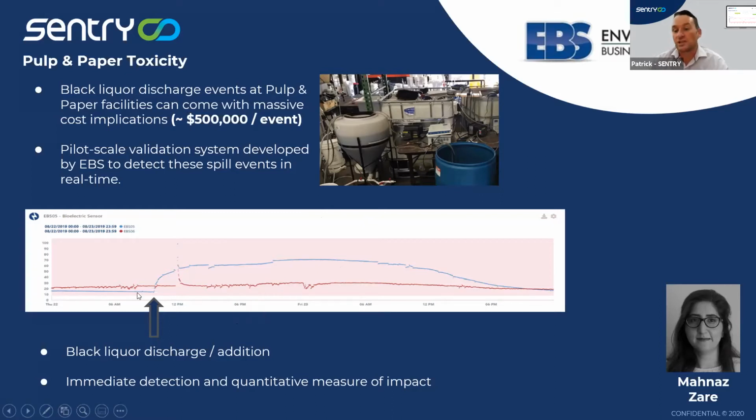As soon as that black liquor reaches the wastewater environment, we would find that big spike. You can see here, that would be a typical response curve for a black liquor discharge. But again, the ability to identify those events in real time, and we're now working with EBS across the US with different pulp and paper clients, helping them to understand these events, identify when they're happening and quantify the impact on their process. So that's just one I wanted to bring to people's attention because it's a great reference of identifying a problem statement and then working through a validation process before we go to commercial deployment.